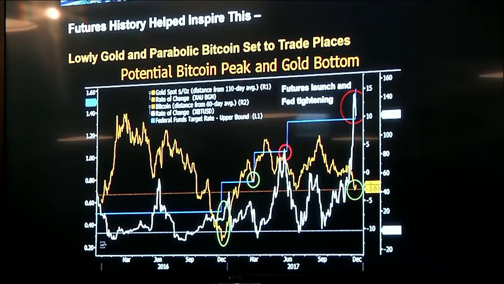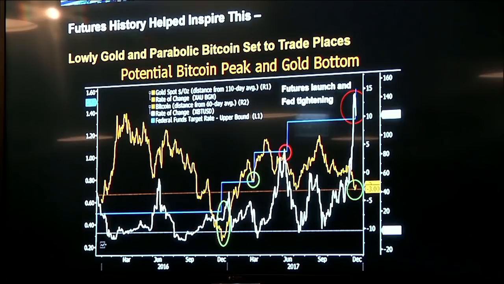So one of my favorite subjects as I get towards the end is cryptos. This chart was a bit of a blessing and a curse. Everybody knew cryptocurrencies were obnoxious last year. We all kind of got that. But we got lucky enough to pick the peak within a week. Three key things. Futures were launched. Now, the futures volume in terms of cryptos is not really significant. It's psychological. The futures means cryptos are going mainstream. So how many people here have been exposed to the masses having life-changing wealth? It just doesn't happen. But the select few can do it, and they have. So the futures came about.